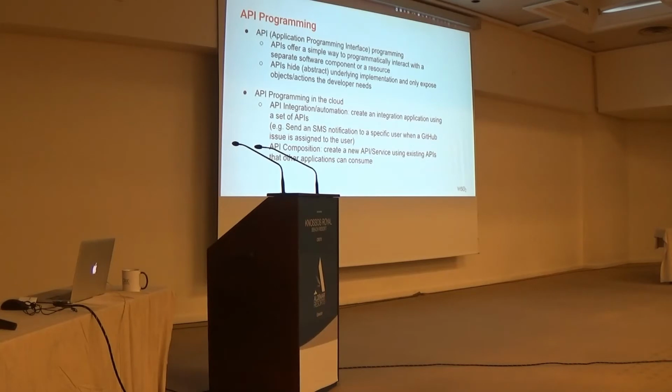The second type is the API composition. Here you write a service by composing a set of APIs, and then you expose it as an API for others to use. This particular methodology or model that I am trying to propose relates more to this second one. This is the type of service where you will get a significant amount of traffic.